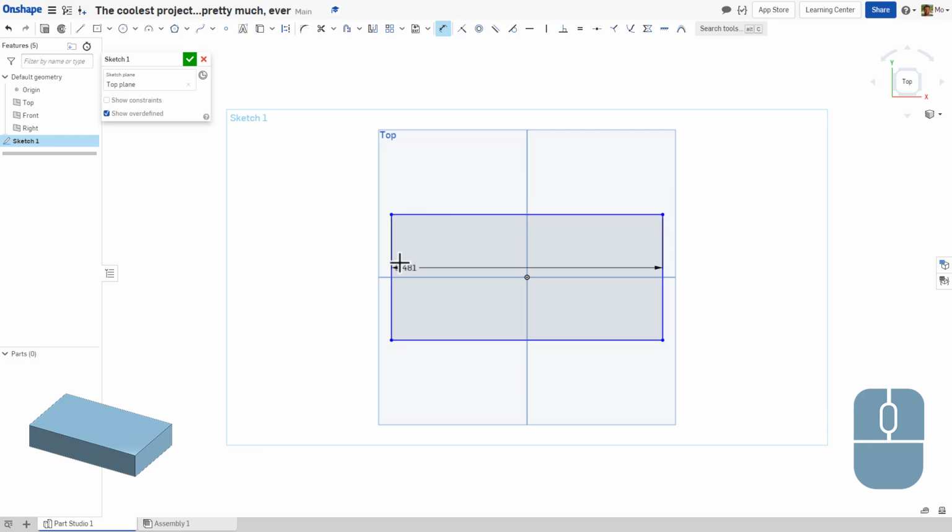If I come over here, having just clicked on this top edge, and I decide to place my balloon here, you'll notice that I'm hovering over that vertical left edge, and it's glowing. So when I click on it, uh-oh, what happened? Well, now it's creating a dimensional relationship between that top edge and the left edge. And since they aren't in line with one another, since they're not parallel, that isn't something that you can describe with a distance. Instead, it is an angle.